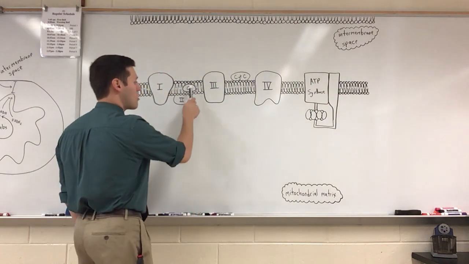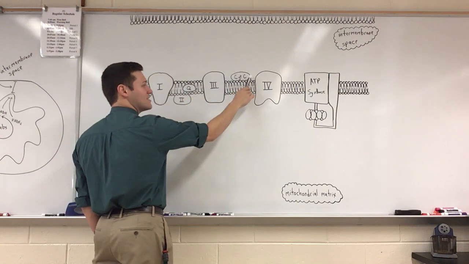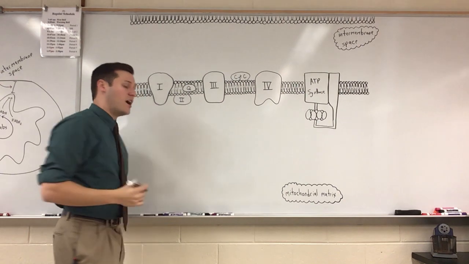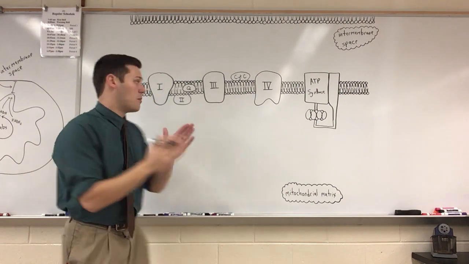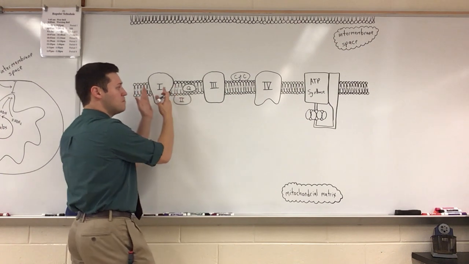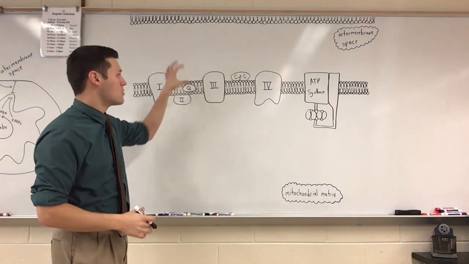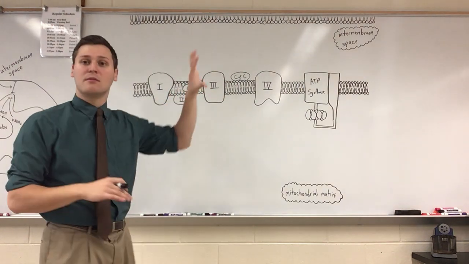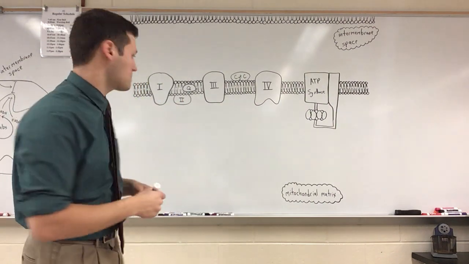Same thing, these are mobile electron carriers. I have Q and cyt C. This is ubiquinone, and this is cytochrome C. When I say they're mobile electron carriers, they just take electrons from one complex, like 1 or 2, to 3. So again, you don't need to know the names of those mobile electron carriers, but just generally the overall picture of the electron transport chain.